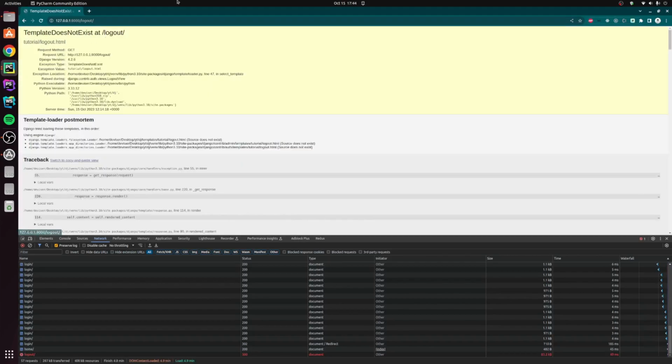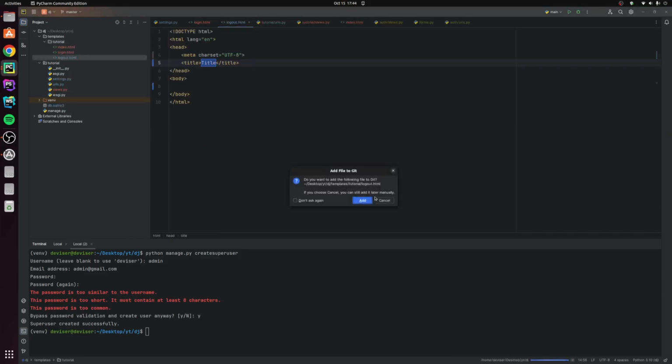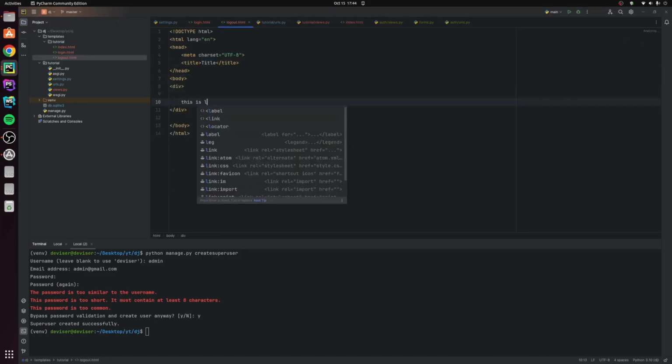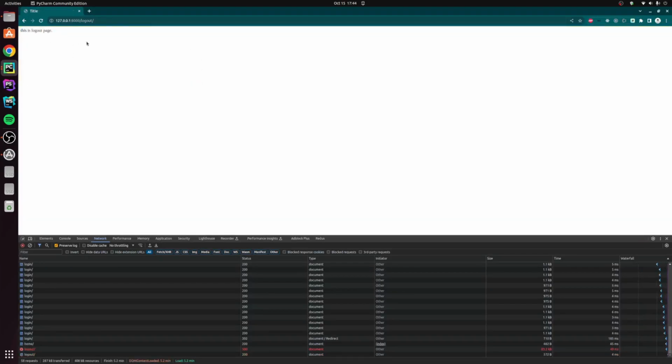If I click on logout, you can see the template does not exist, tutorial/logout.html, because I did not create the logout page yet. So I click new HTML file and name it logout. This is the logout page, and you can see I'm already logged out.